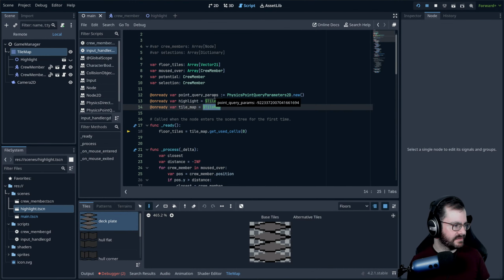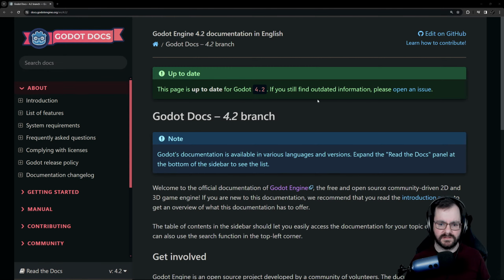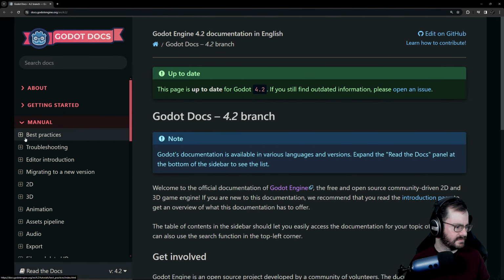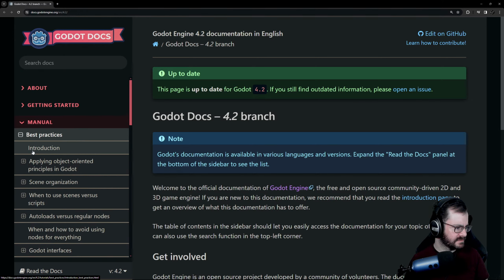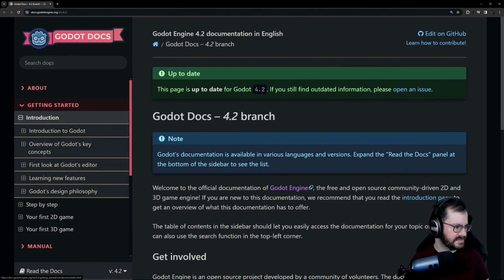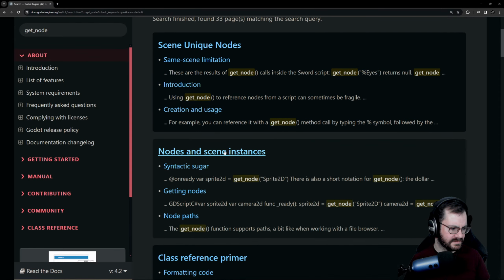Okay, well that's weird that the clicking didn't work. What is the full path? Let me look at node paths real quick, because that's definitely a syntax that I'm going to mess up. Let's look at node paths. Scene, no, scene, I want to see scene tree. I guess I could just do like get node, and that'll probably tell me something about scene paths, if it's in scene.